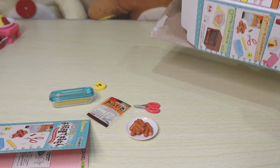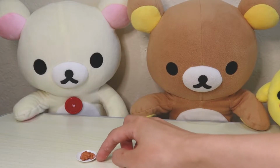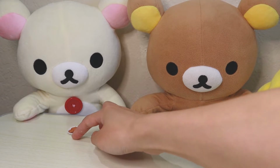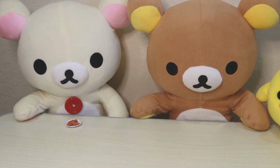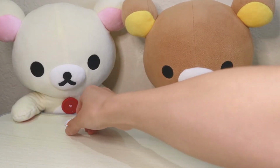Oh, I want to try the sausages. Okay, who is that right now? It's me, colleague. Okay, colleague, I will let you try the sausage. Hold on. Here you go. Hope you like it. Yum, yum. This is so good. Okay, thank you for trying.